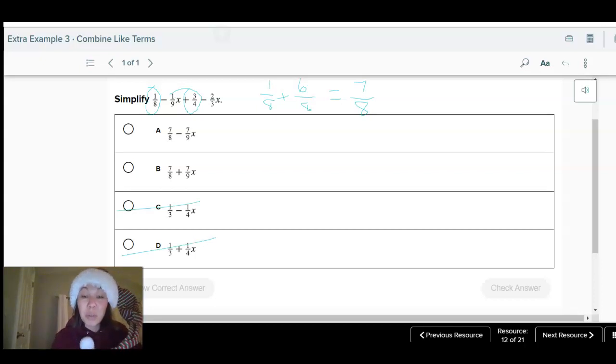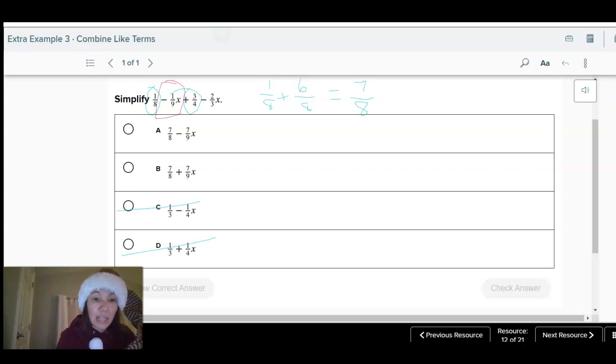If you're doing a multiple choice test, it is important to understand how to take multiple choice tests as well. Process of elimination means if I don't know how to do the rest of this problem, instead of having a 1 in 4 chance of guessing correctly, I now have a 1 in 2 chance, a 50% chance of getting the correct answer if I was just guessing because I didn't know how to finish. So learn how to become smart test takers as well, because that's an important skill to have.